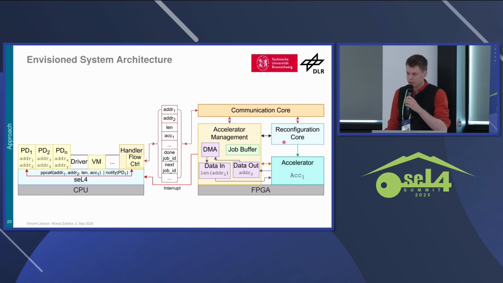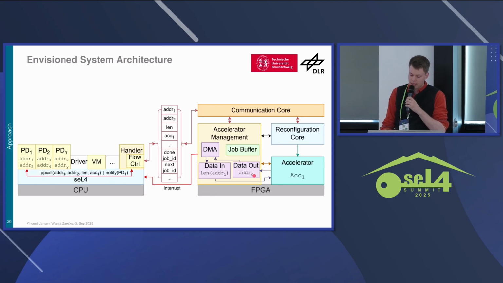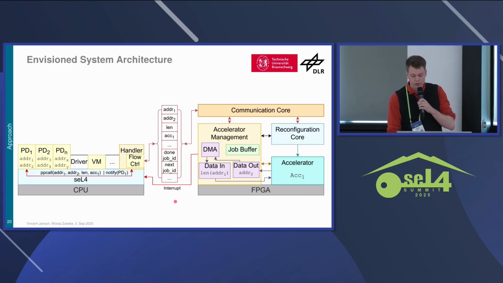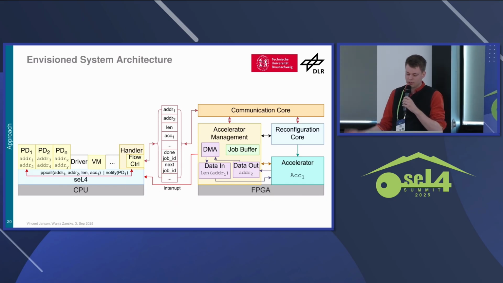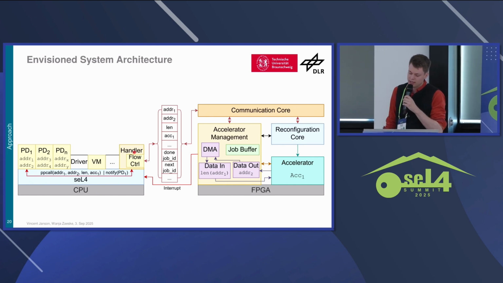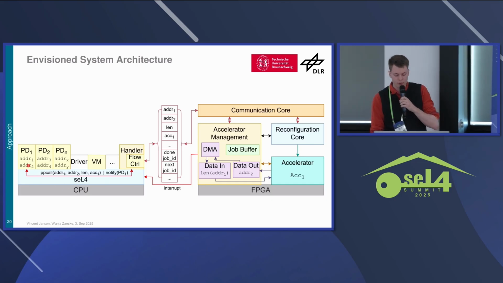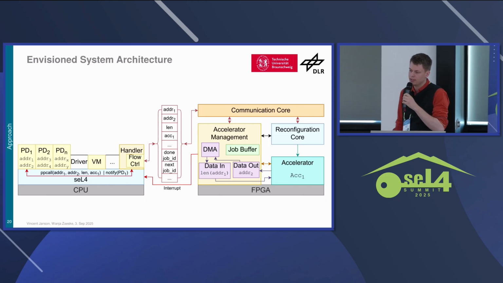Once we have all the accelerators that we need for the current job in place, the accelerator is actually started. So we start via the DMA transfer a load of the actual job data from main memory into the block RAM of the FPGA. The accelerator does its magic, does some number crunching, and returns the result, again via a DMA transfer to the main memory of the processing system. Finally, an interrupt is used to communicate to the processing system that the job is done, which in turn triggers a notification in the handler, which in turn, via a notification, signals the availability of data to the protection domain which at the start actually requested the acceleration job.